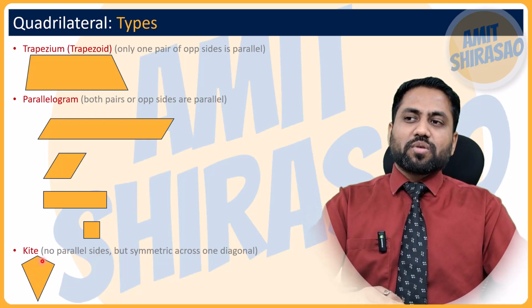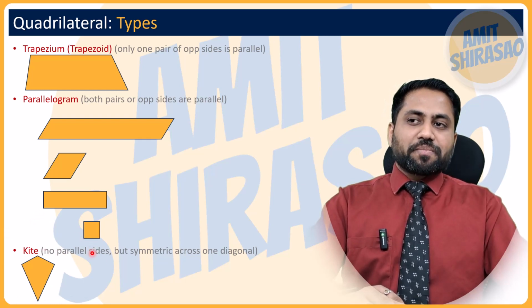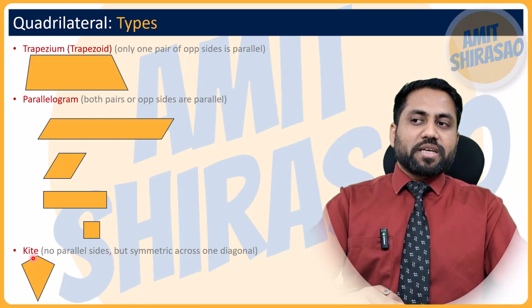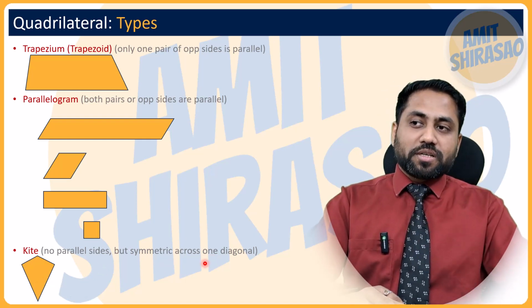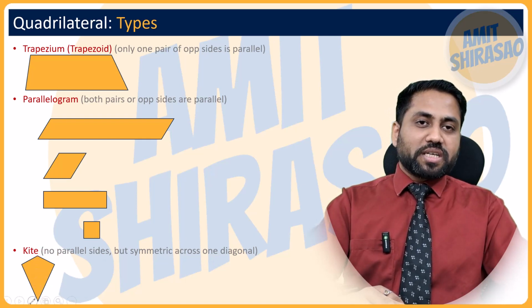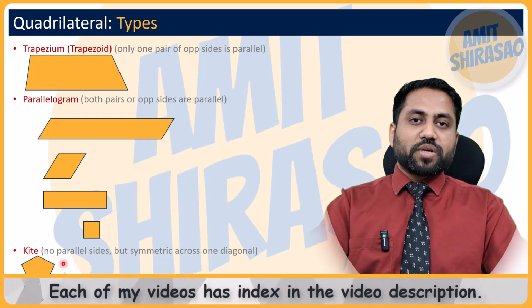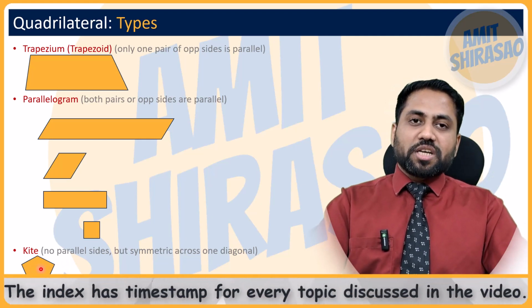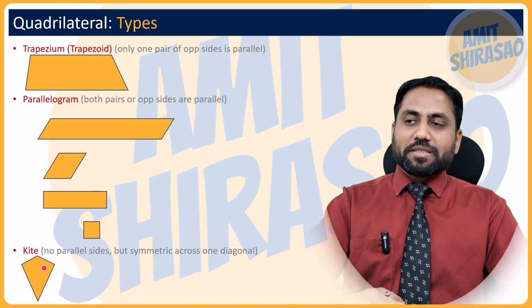Like this one is not parallel to this, not parallel to this, and the same goes for all the others. This is the first condition. The second condition is that the entire shape is symmetric across one of the diagonals. It is not symmetric across both diagonals, only across one. So it is symmetric across this vertical diagonal. If I draw another diagonal horizontally, then of course this upper shape is smaller than the lower shape, so it's not symmetric across the horizontal diagonal, but it is symmetric across the vertical diagonal. This kind of shape is called a kite. It looks very similar to the kite that you fly, right? And that's why it's called a kite.